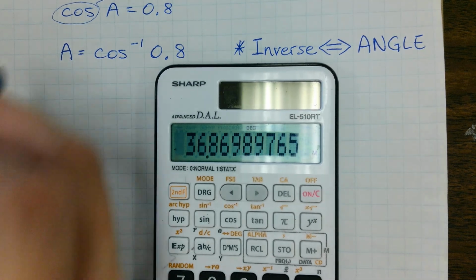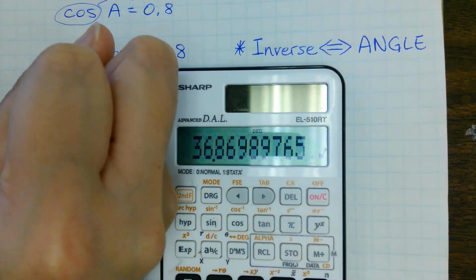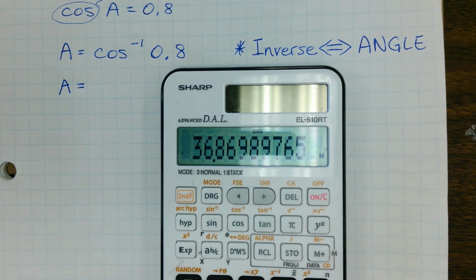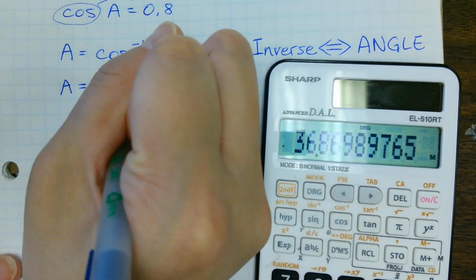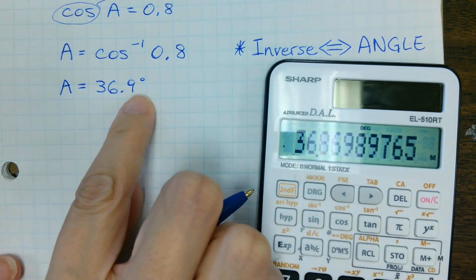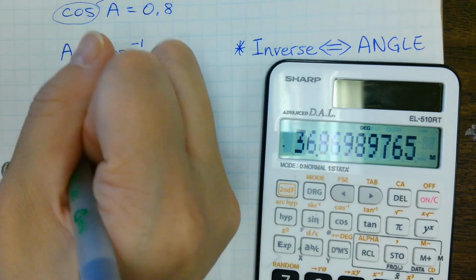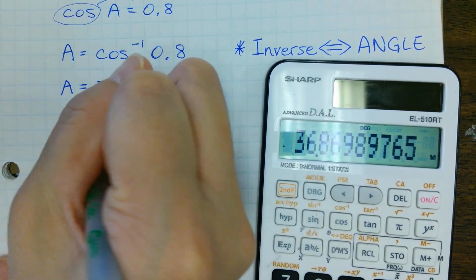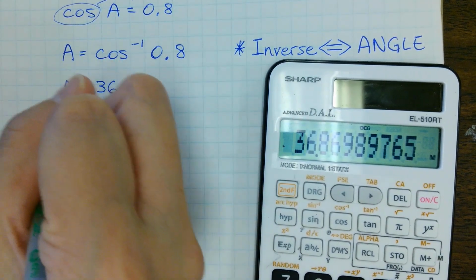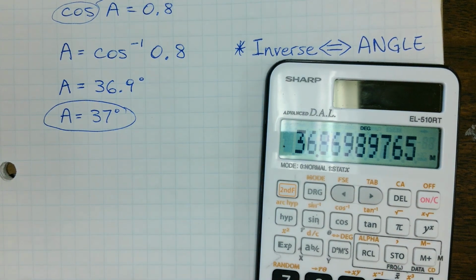Okay, so A equals, what's my final answer then? Looking at this. Okay, 36.9 what? Degrees. Excellent. Because you were solving for an angle. Right? So usually with angles, we round to the nearest whole angle, and then the length, we round to the nearest 1 decimal place. Okay, so 99% of the time, length is 1 decimal place, angle is the whole angle.